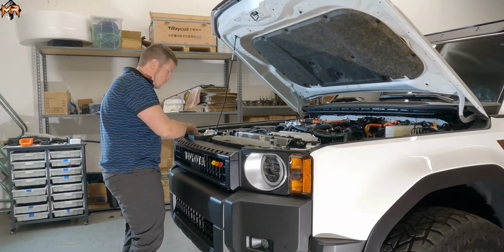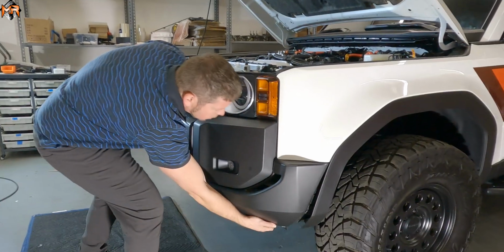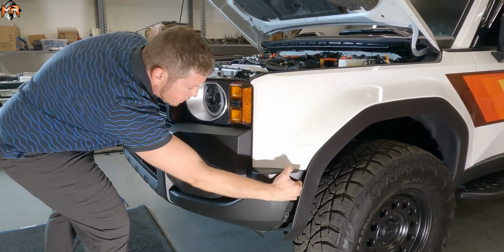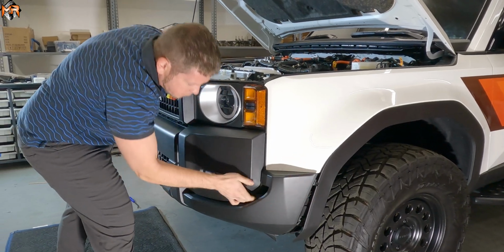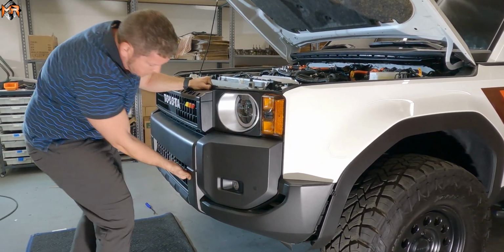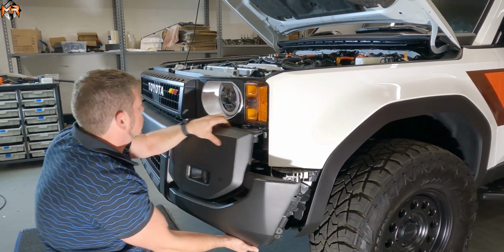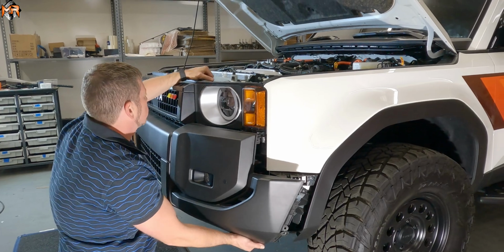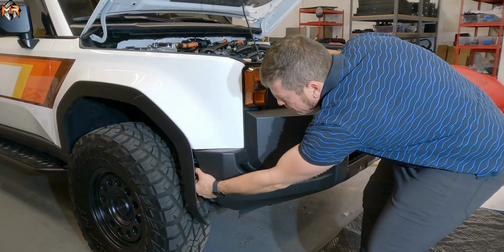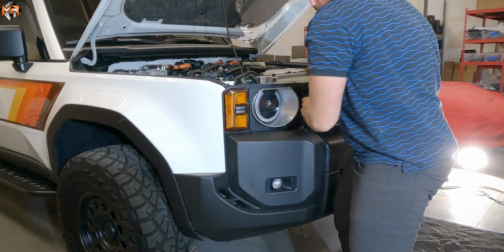Now that you got all the screws and clips all around the grill, let's see if we can pop this off. You can kind of pull on it and see if you can unclip everything. There we go. Alright, so we got everything here. Now we can hop on the other side. Just grab it by the bottom, by the sides. You can kind of tug on it to unclip the rest.